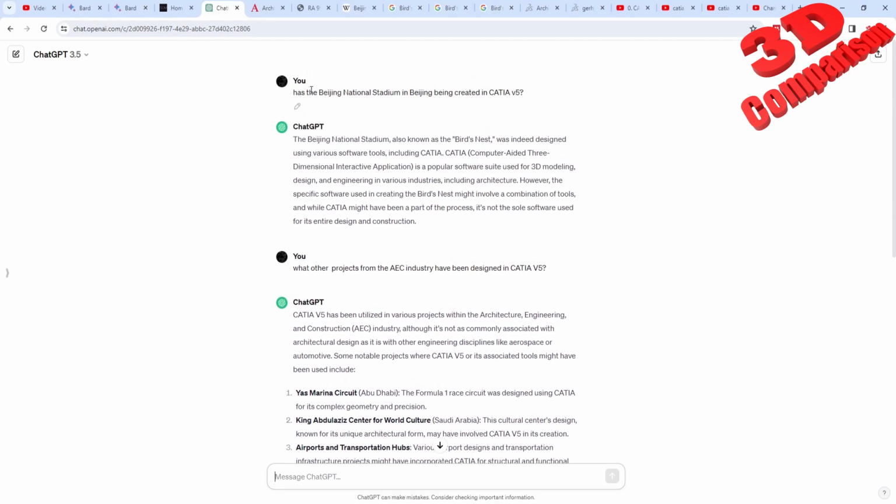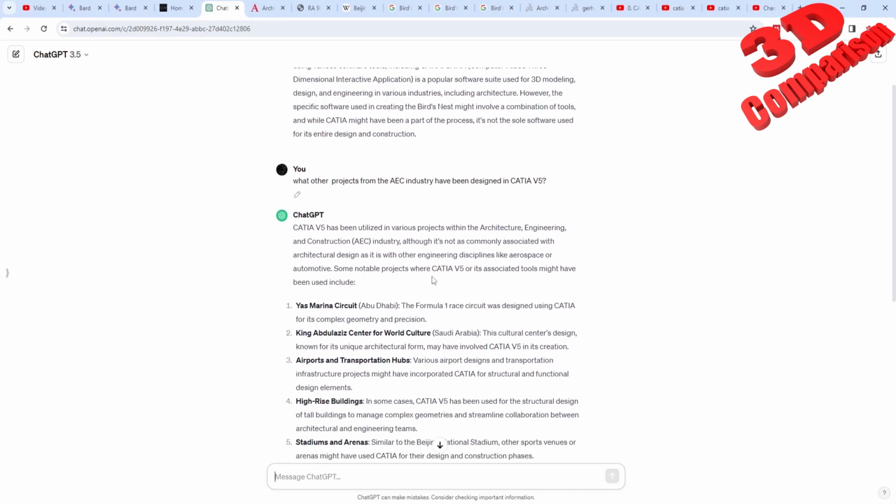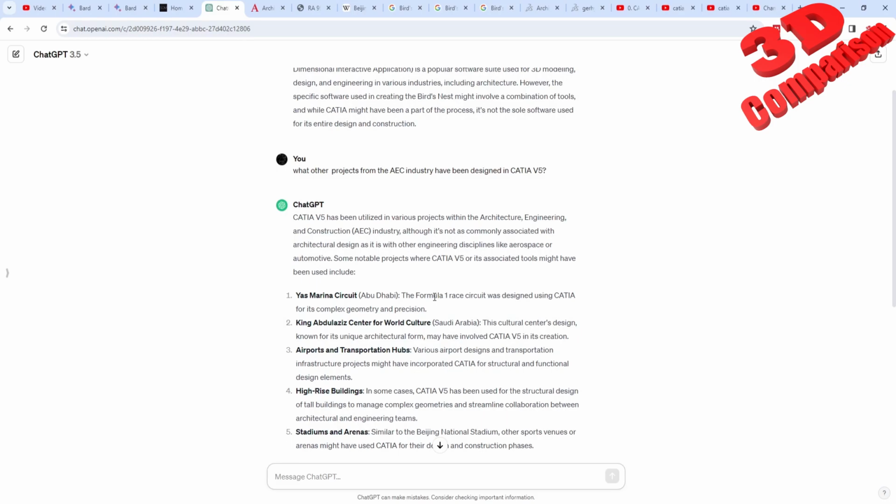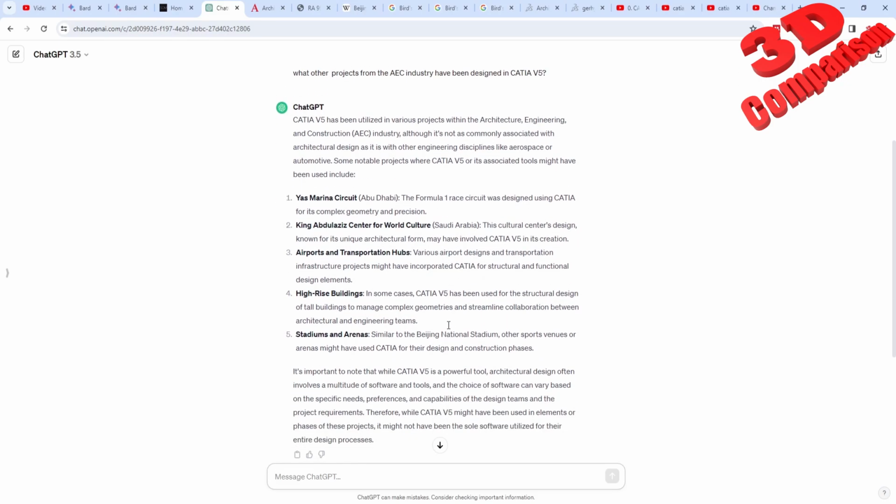As we can see for the Bird's Nest Stadium, it was created, but keep in mind that this wasn't the only 3D solution, since CATIA is not mainly specialized for this field. It's mostly intended for mechanical engineering and surface design, and those are the strong key elements of CATIA V5.